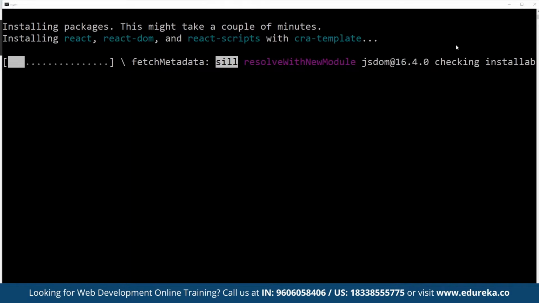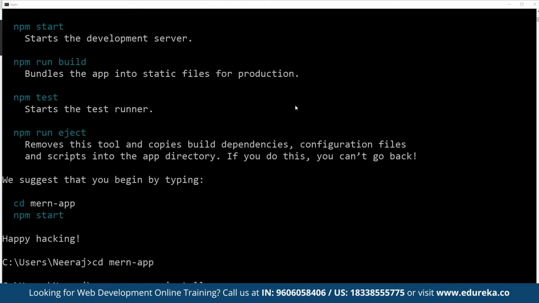And then we can set up a MongoDB database engine, and then we are going to make use of these together to deploy a simple MERN-based application where we are going to use the front end as React and the backend as the Node.js platform. So as you can see, it has been defined.